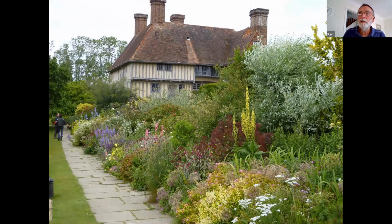Here's another example. This garden will probably need no introduction to most of you in the audience. This is Great Dixter, and those of you who follow wildlife gardening developments probably know that Fergus Garrett, the head gardener now at Great Dixter, Christopher Lloyd's old garden, of course, carried out a few years ago a major biodiversity audit of Great Dixter, just to find out what was living in his garden.